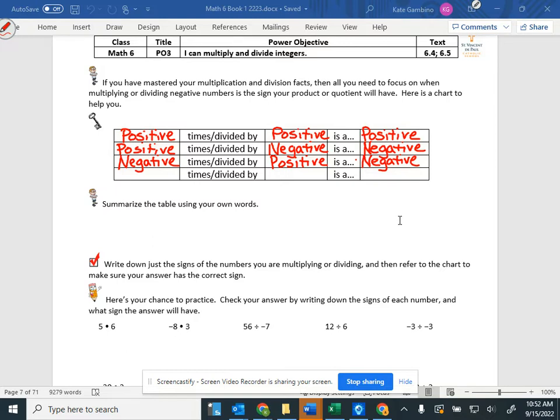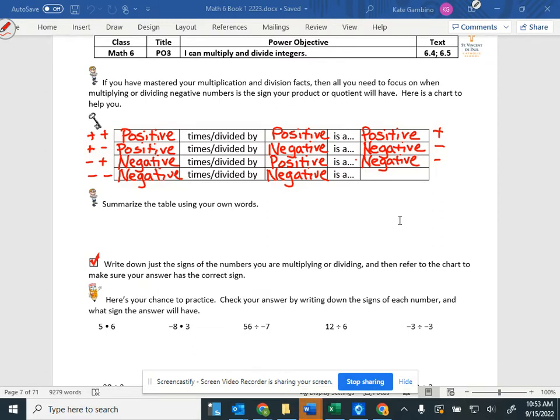Positive and a positive, our answer was a positive. What do you think happens if we have a negative and a negative? I want you to pause and think. If they were unlike, a positive and negative or a negative and a positive, our answers were negative. But if we have a positive and a positive, our answer is a positive because they are the same terms. So Melina, we have a negative and a negative, they are the same terms.